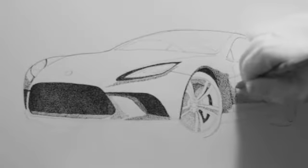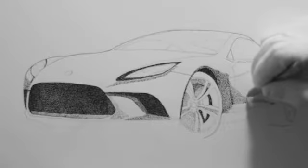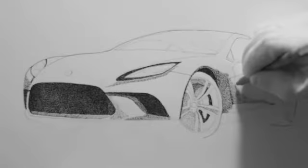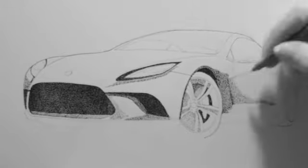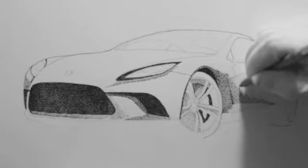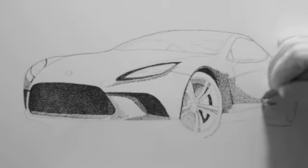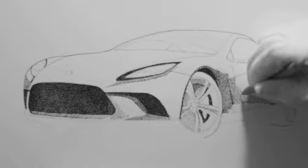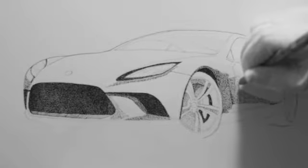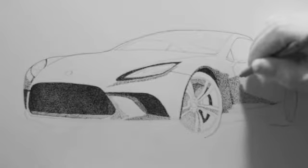And you see I also did a little bit on the inside of the wheel, on the front wheel anyway. Okay, and I'm reserving the area down below this that you see. That's going to be a highlight that's caught by the light that's up above, so that's why I'm not going any lower than I am. All right, now you can see the shadowing up toward the front there too, that it is darker, and I'm going to darken that up still a little bit more, but it's starting to look like what I want it to. It's a lovely car. I'm just trying to make sure I do justice to it.